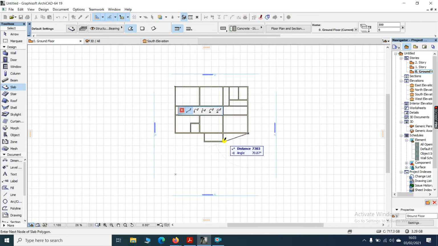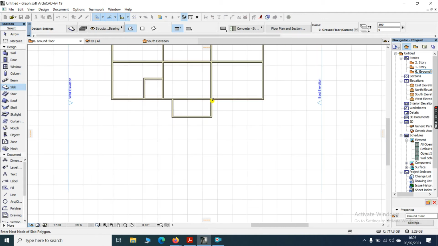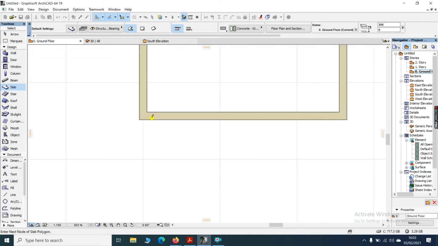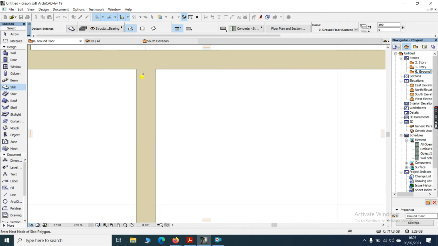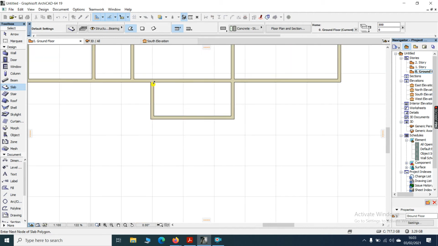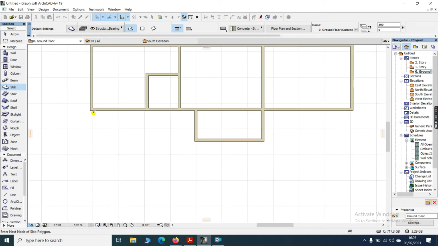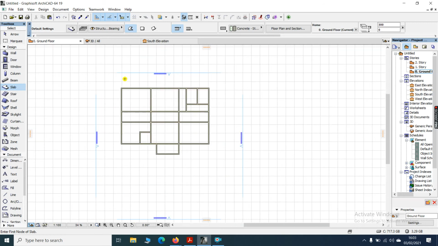and then you can zoom out, zoom in to the next corner, and then click, zoom out, zoom in to the next corner. It is important that you zoom in to make sure that it is on the corner of the wall. Otherwise, the slab that will appear will be outside your house. And then you have to return to the point where you started and then left click. So our slab has appeared.